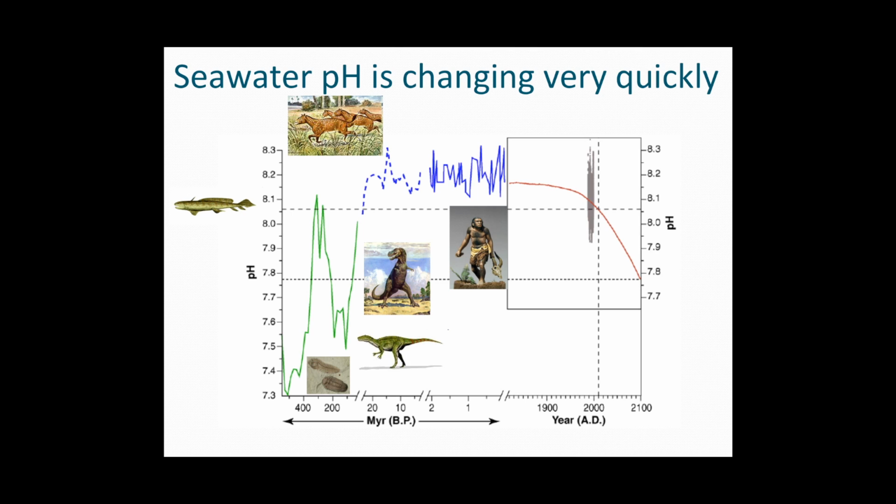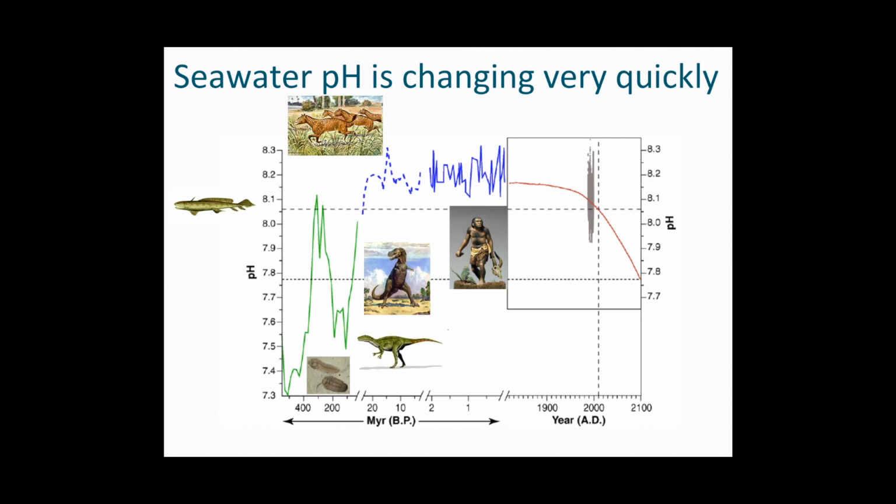So the different colors here indicate different ways of calculating the pH of the ocean. What's been done in this red line here, and actually back to this blue line, is they've been able to measure the concentration of carbon dioxide in gas bubbles trapped in ice, and then they can extrapolate the pH of the oceans from that simple relationship that I showed you before. And then where you get to these dotted lines and the blue lines, there are proxies that you can use to calculate the pH of the ocean, in some ways using animals.